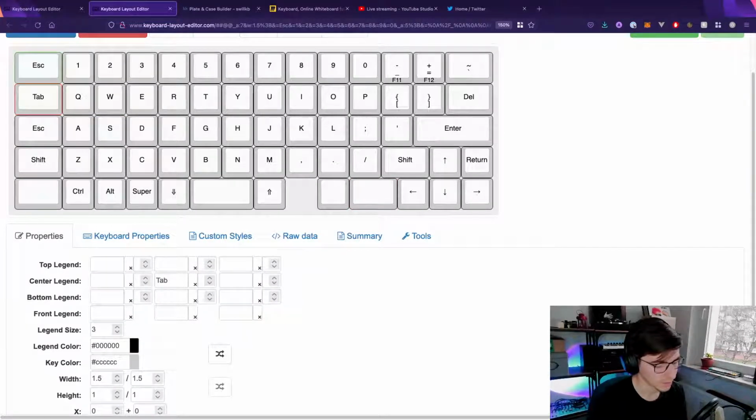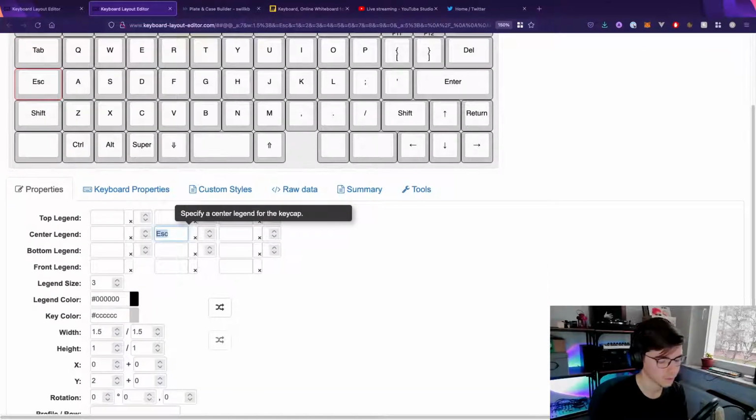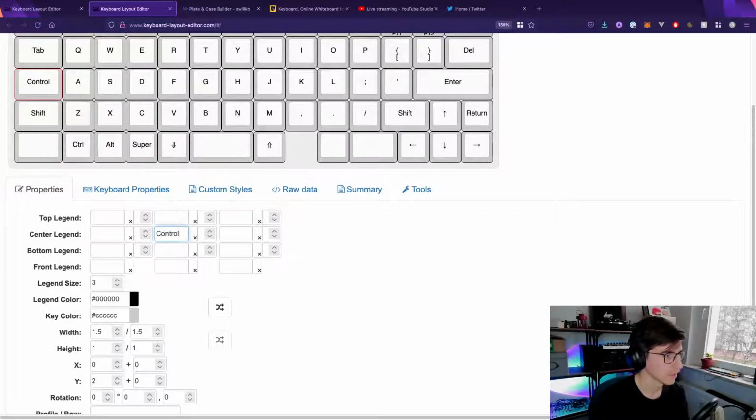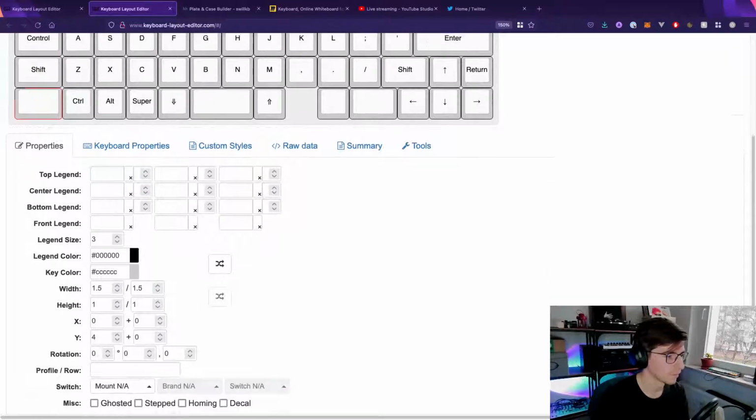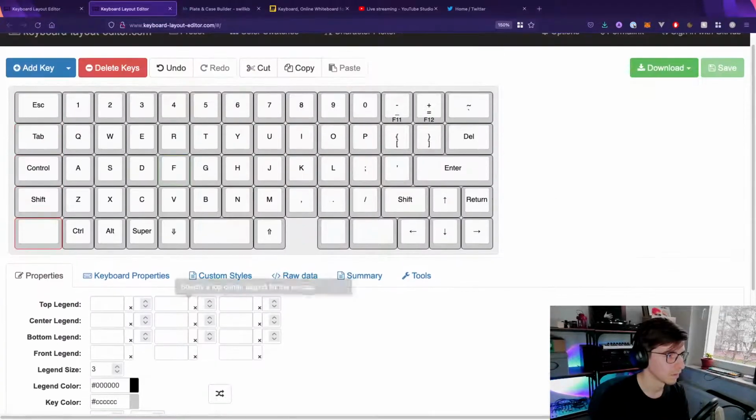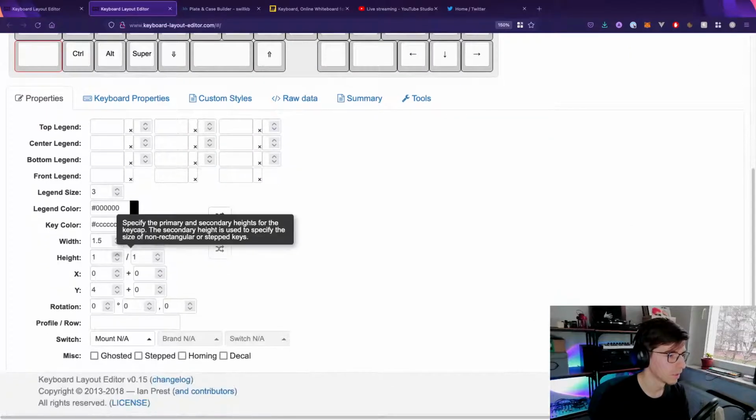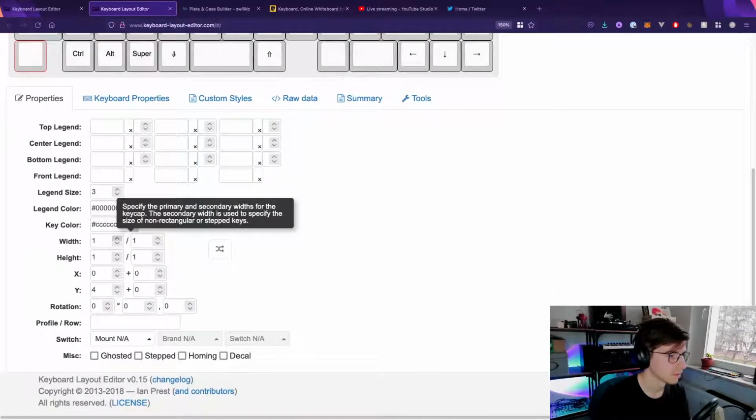So we have escape, tab. Under the tab I want to have control. Under the control I want to have shift, and here I want to have a normal button, not 1 unit.